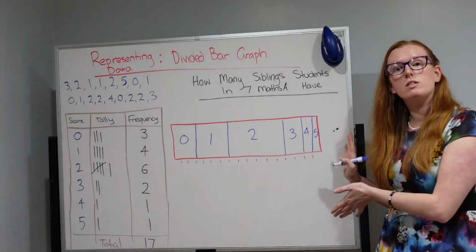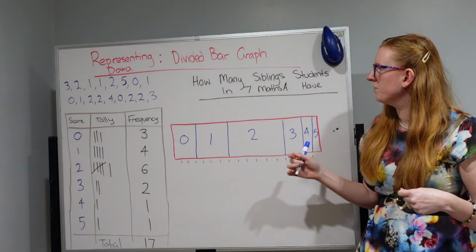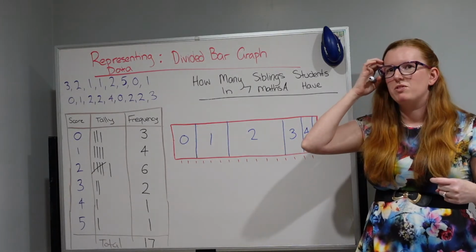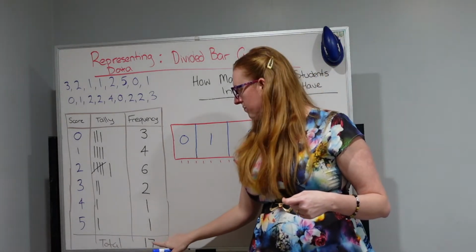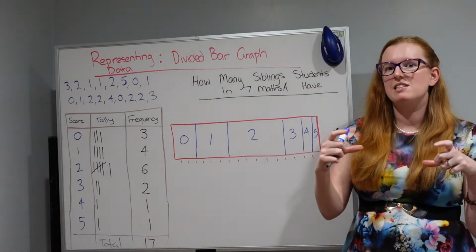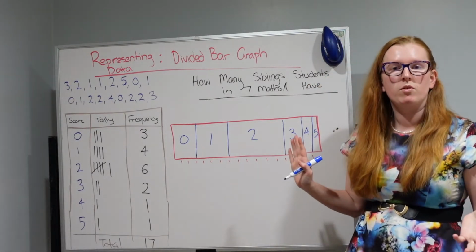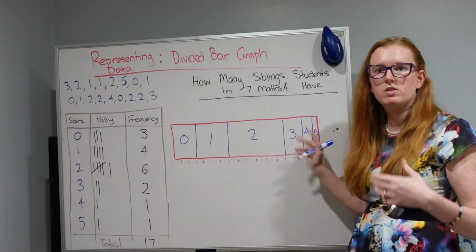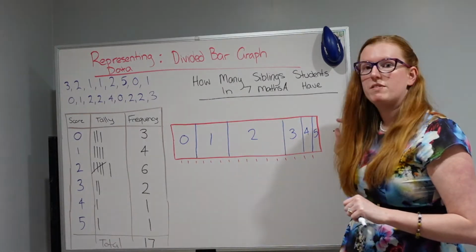However, you can still use this method if you have a ruler with you. It definitely helps if your bar is drawn in, I suppose, multiples of whatever your total is. So because I had 17 scores all up, if I had drawn my bar 17 centimeters long, I could allocate 1 centimeter per section. Or, I could do a multiple of 17, so 2 lots of 17, so 2 centimeters equals each one, something like that. That will make it much easier, and this method will definitely work.